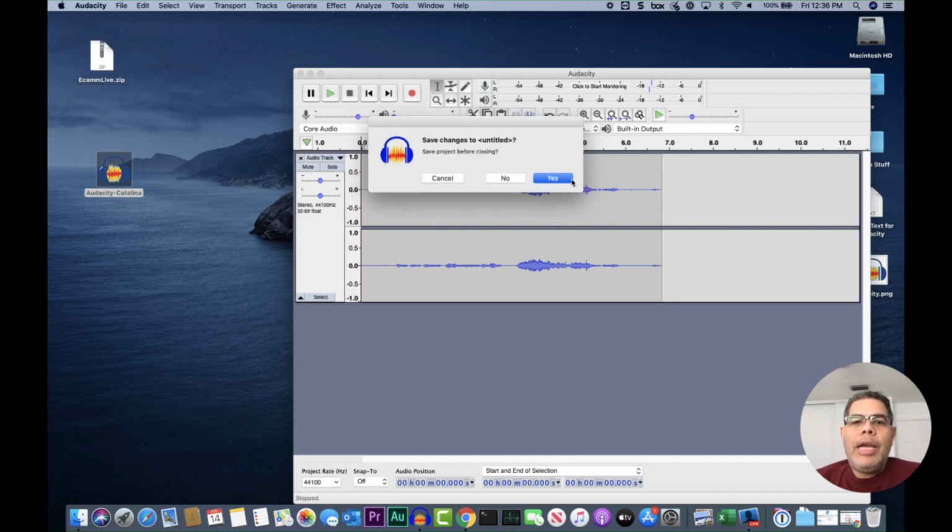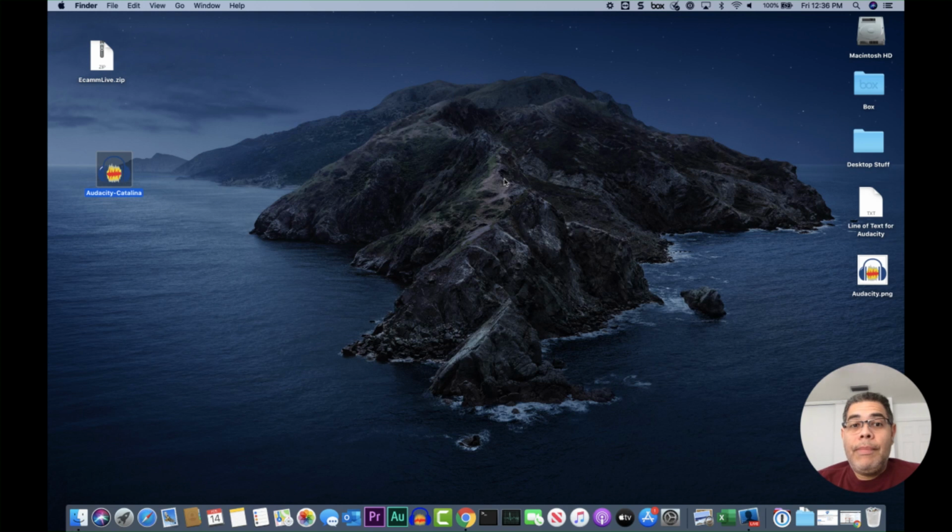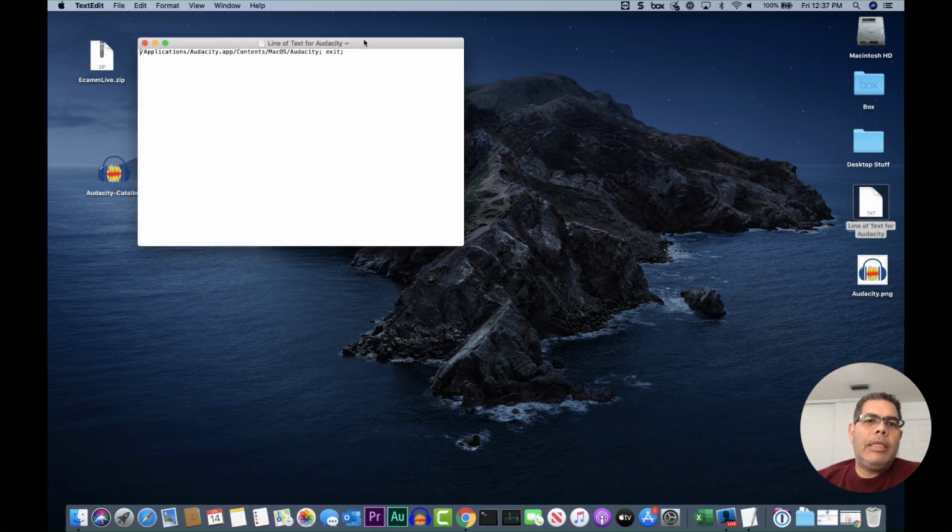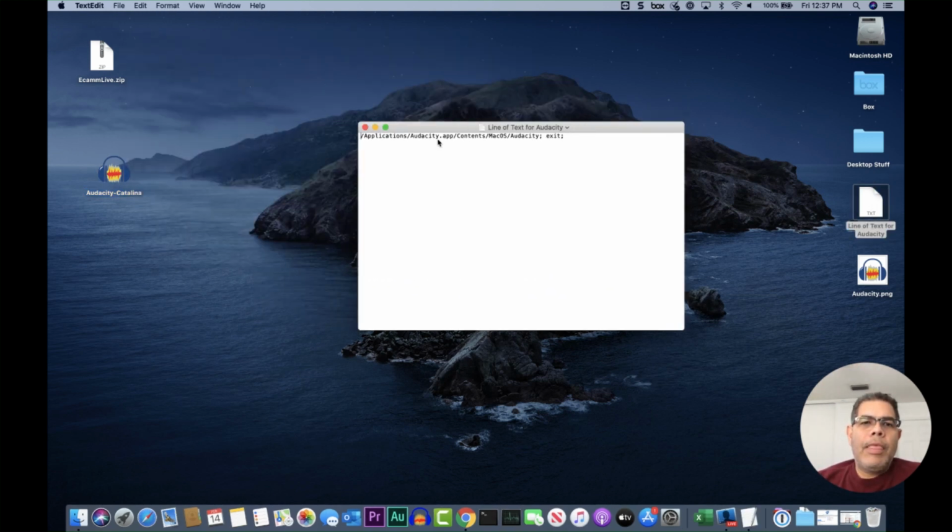There's a really interesting problem: Apple started applying security, and the current version of Audacity doesn't meet that security. So you need to tweak how you execute Audacity so that it can work. A lot of people tell you that you need to type a line of code.